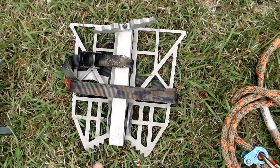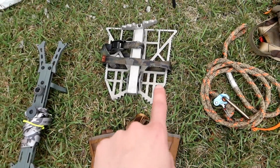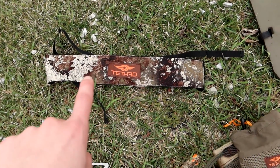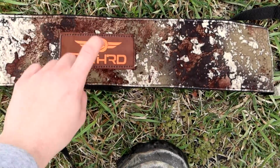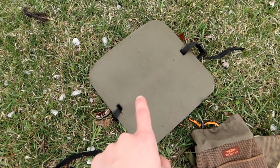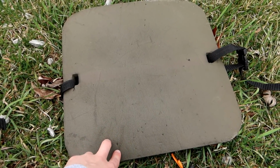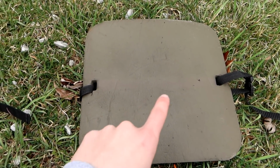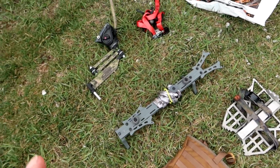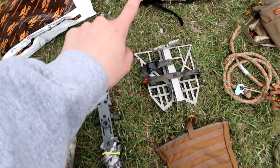And then obviously your platform, this is the Predator platform, and they have a pack that holds the platform, which is super nice. I'll show you how I did that as well. And you've got your recliner, back support piece. I highly recommend having some sort of back support if you're going to do all-day sits. And this I used, it's actually a seat cushion. I got it at Walmart, and I use it for my knee cushion. You 100% need one of these as well. Tethrd actually has some that they made this year, which I'll show you. This is a little goodie bag of new stuff, so I'll show you that once I'm done doing all this.